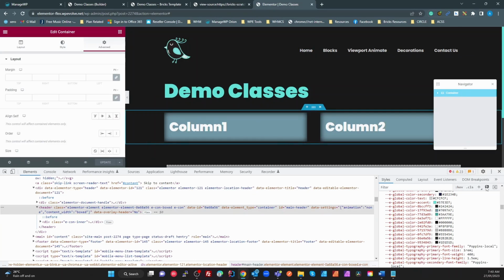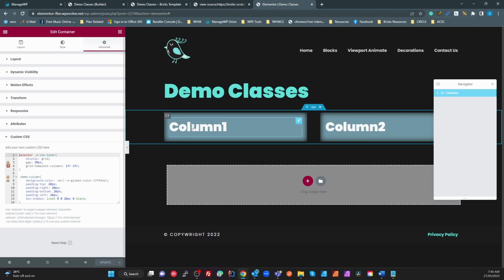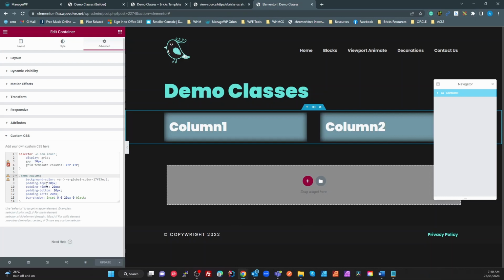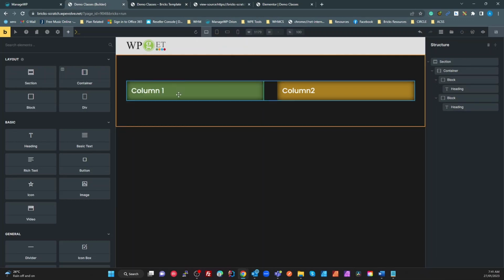Okay, so the big difference here is that to create a class that we use in Elementor, we have to manually type the class out, and you normally do this in an external code editor because this little window is a bit hard to work with. You've got to find the variables for the colors, for example, and put those in manually. Now, remember over in Bricks, we had a couple other things, where we had breakpoints and hovers. Right? So how do we do a hover?